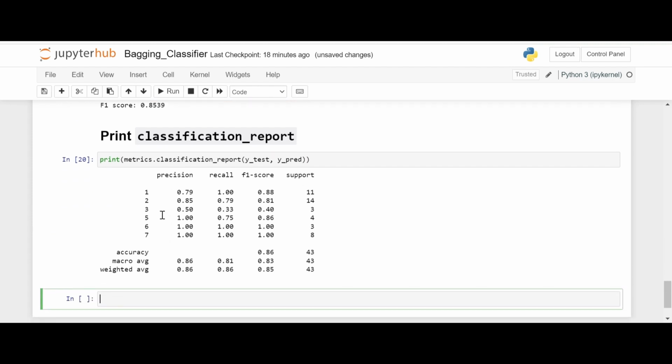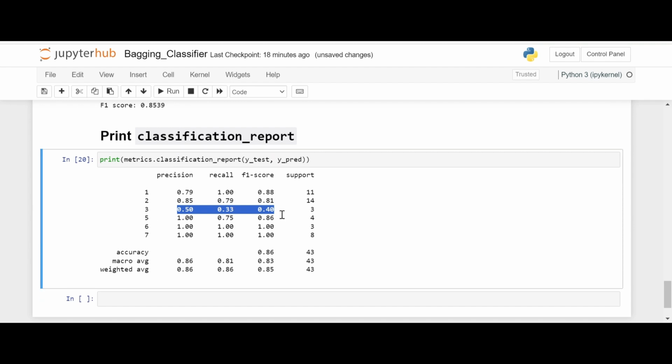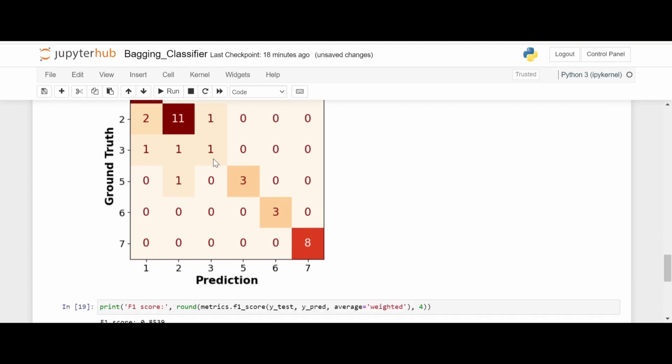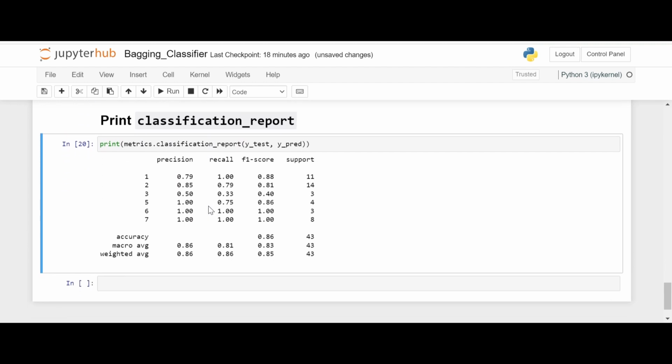Okay, so we will not get good values for class 3 because the number of samples is very small, only 3, and we got 2 wrong. So one of class 3 is predicted as 1, another is predicted as 2, and only one is predicted as 3. But others look more or less okay, and these are all correct.